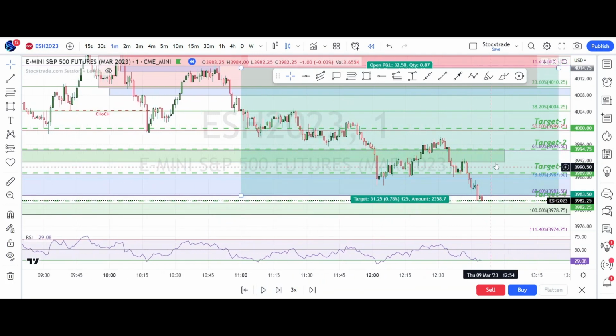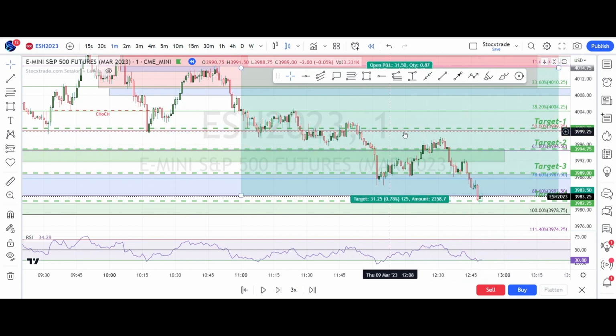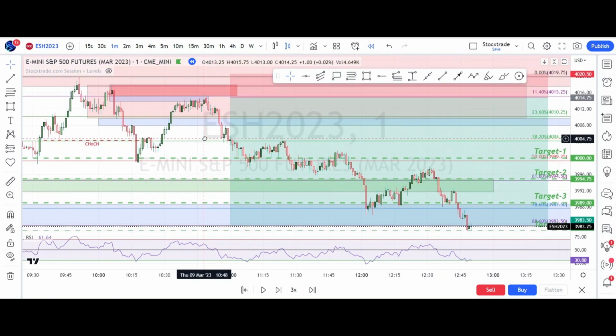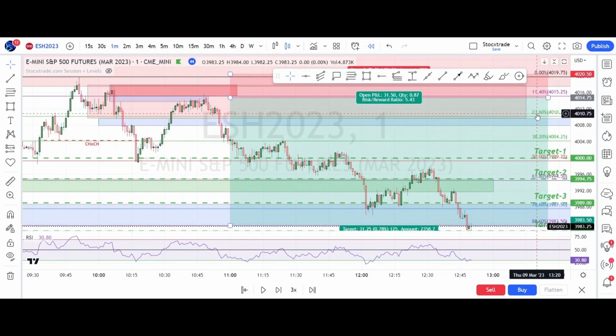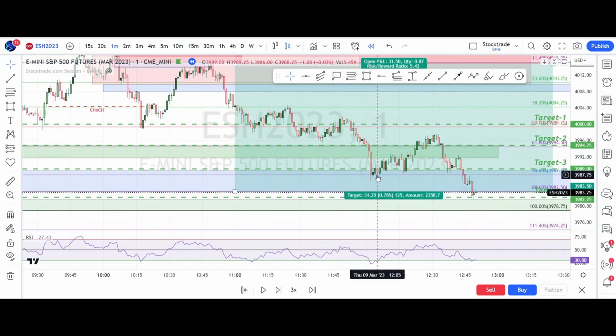So one more thing, guys. If the price has already hit 78.6%, you need to put your stop loss two levels up. Like the price was hitting 50%, I told you that you need to put your stop loss above 23.6% or at the break even. Okay, but for the safe side, because you want to earn more, 23.6% was good. So now if the price has already hit 78.6%, you need to put your stop loss above 50%.